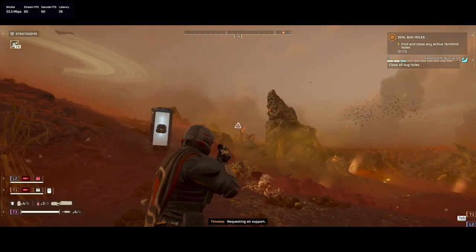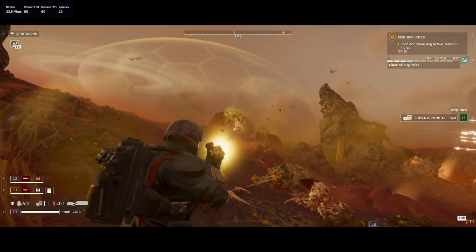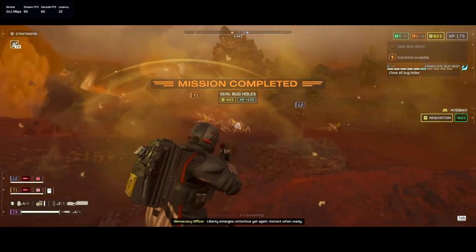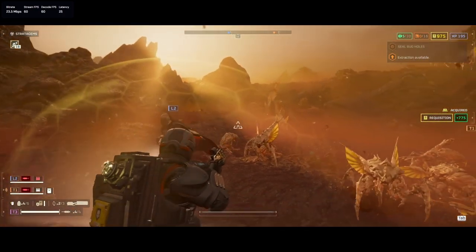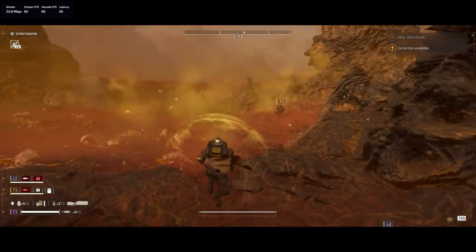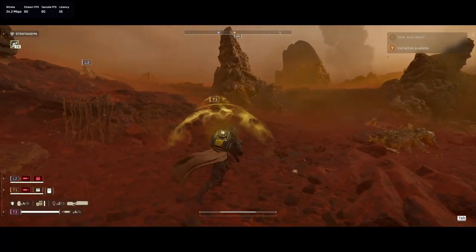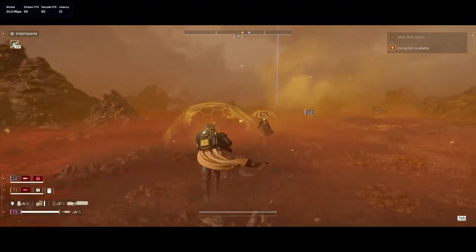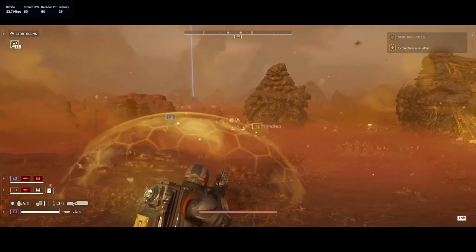So the input lag is definitely there. But what I noticed in the first Descendants is it kind of went away the longer I played. These guys, see what they're up to. But, you know, it feels like it's smoothing out a little bit. It's one of the things I was wondering, with a bunch of enemies and a lot of things going on, how's that going to do?